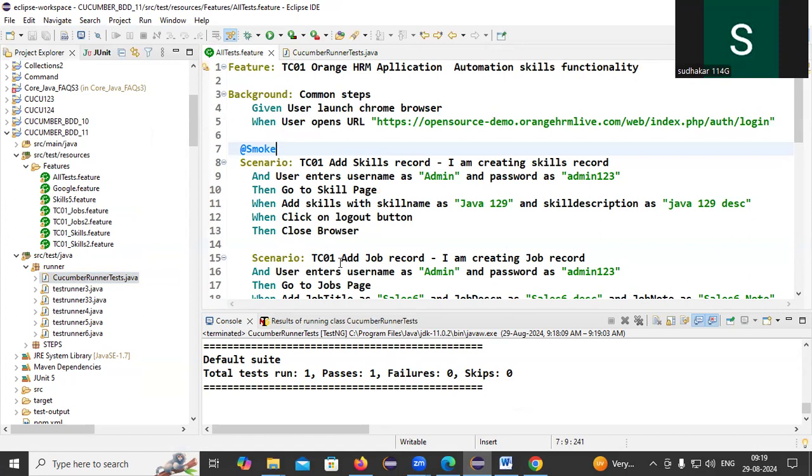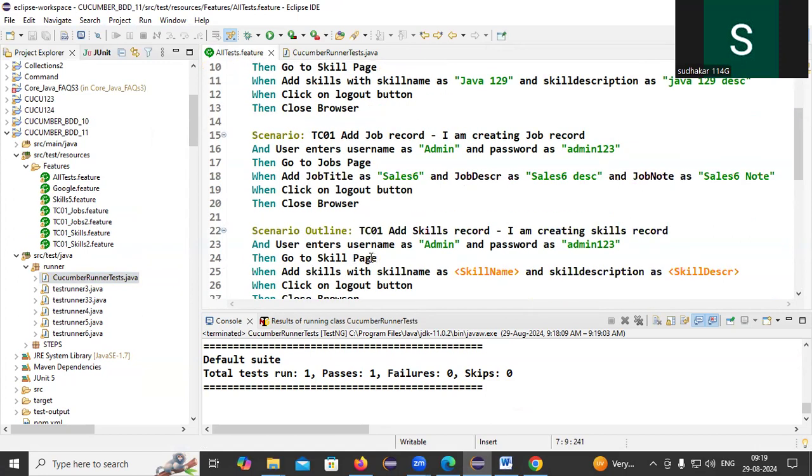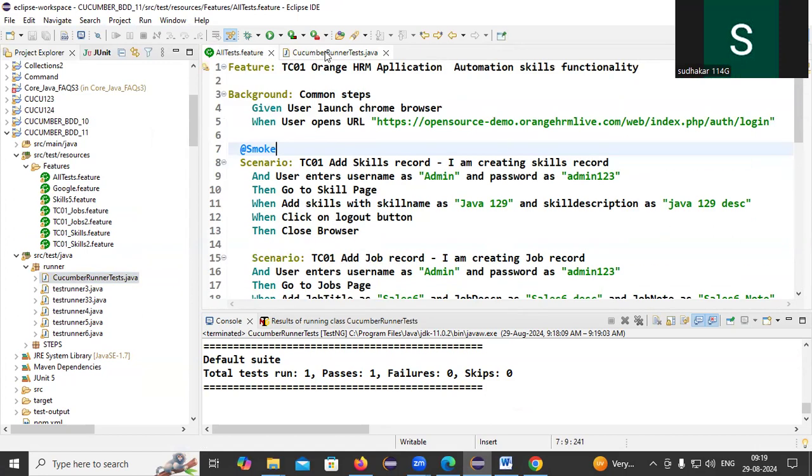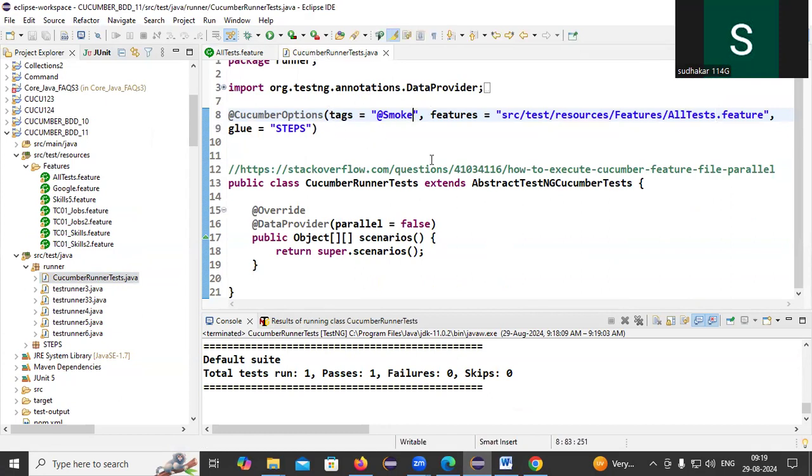The other scenario is not executed. So tags equal to, we can specify like this. Suppose you specify @smoke test comma @regression test. So either the smoke test or the regression test group of scenarios will be executed.